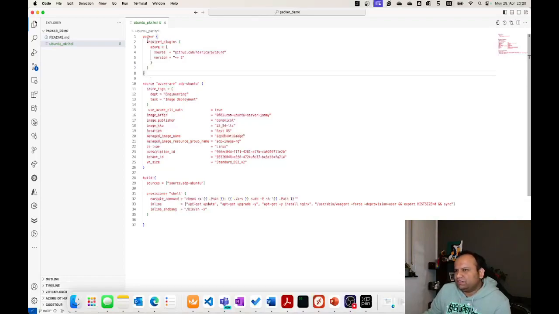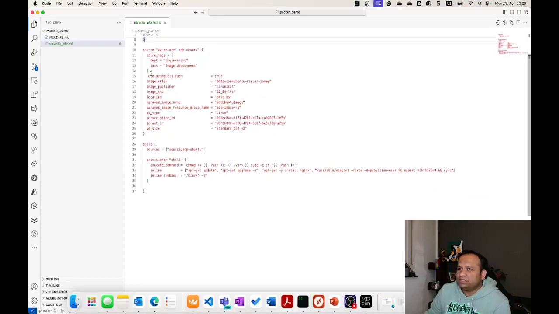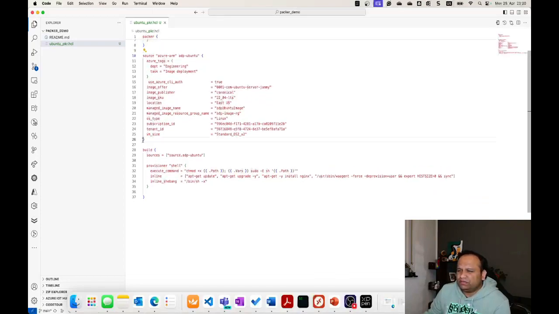Now once you have this Packer plugin configured, then we are configuring the VM configuration. In the VM, you can see our base image is an Ubuntu image. So this is the base image we are using. The first option says use Azure CLI auth.